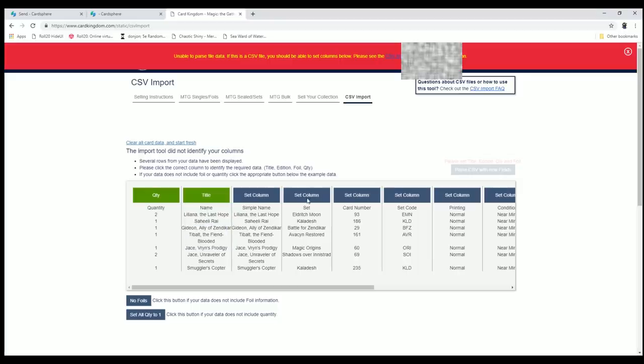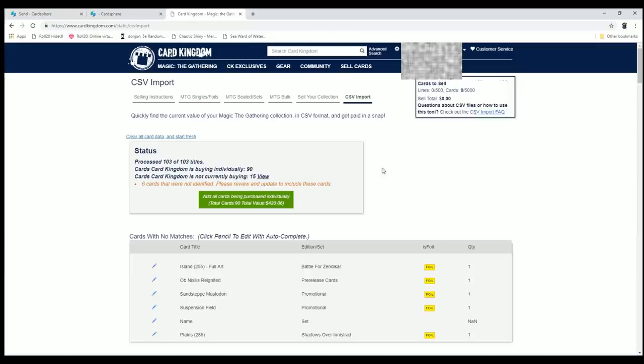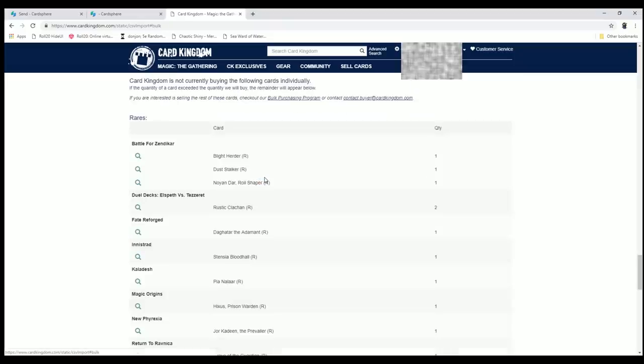You can ignore it. The set is actually called edition under Card Kingdom. They don't use card number. They don't use the set code. They are going to tell the printing version is foil, and then that's it. You're going to tell it to parse DSV with new fields. There it goes. So Card Kingdom says that they're buying individually 90 cards. They're not buying 15 cards. We're going to look at those cards that Card Kingdom is not buying.